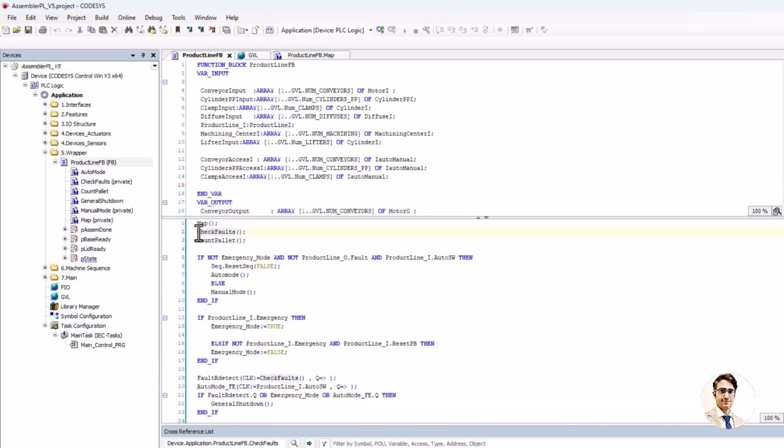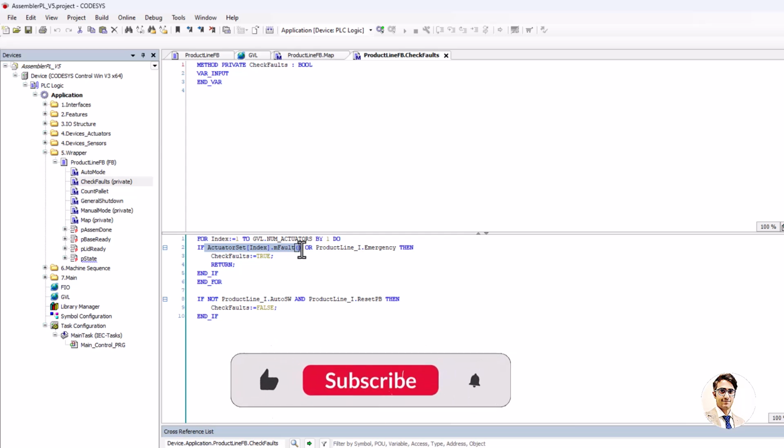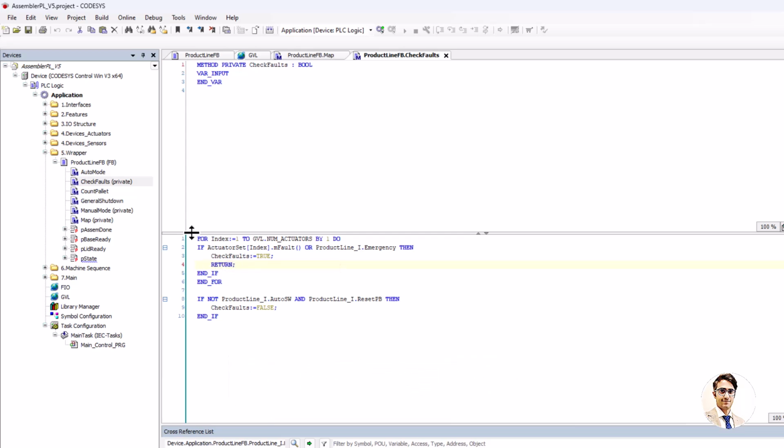Next method is check faults. Here you can see the advantage of defining actuator set. If there is any fault for actuators or the emergency mode, check fault is true and returns. If there is not any fault and it's not in auto mode, by pressing the reset button, check fault turns false.